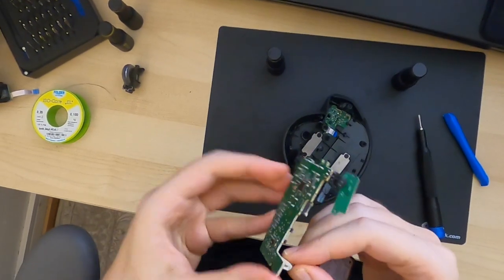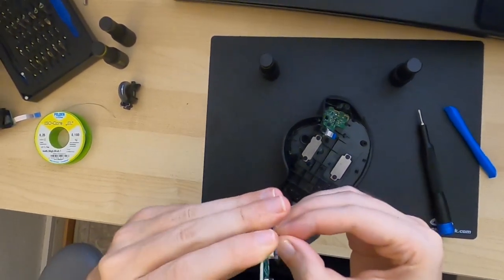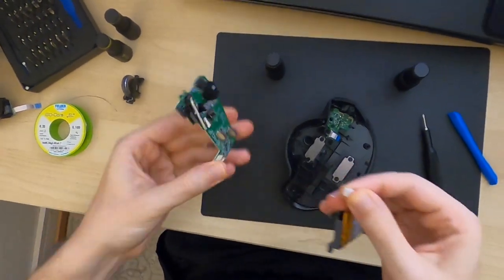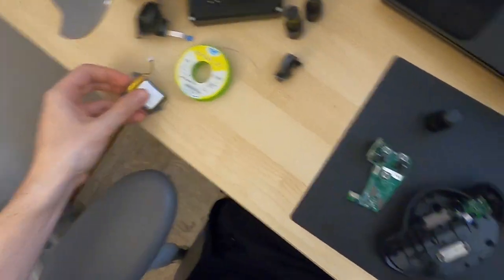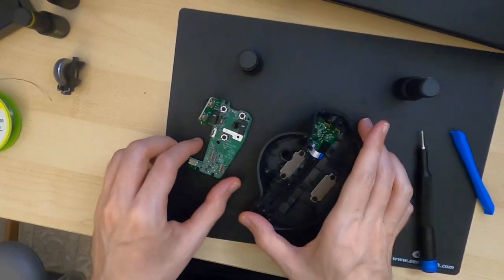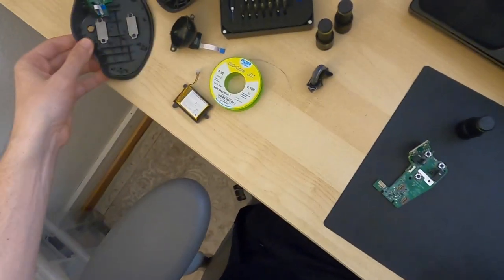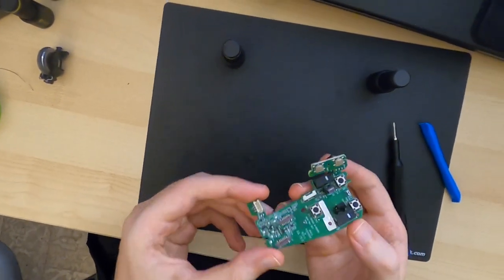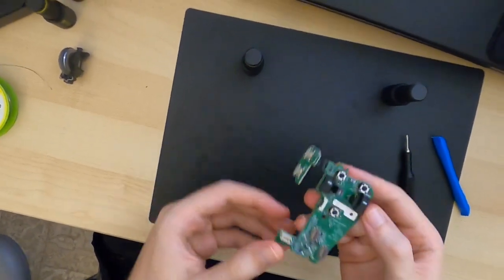It's just going to town on this connector right here, which I think you can wiggle a little bit and then it comes right out. All right, so this bottom part we don't need right now. We're just going to focus on the main PCB. Move this out of the way.